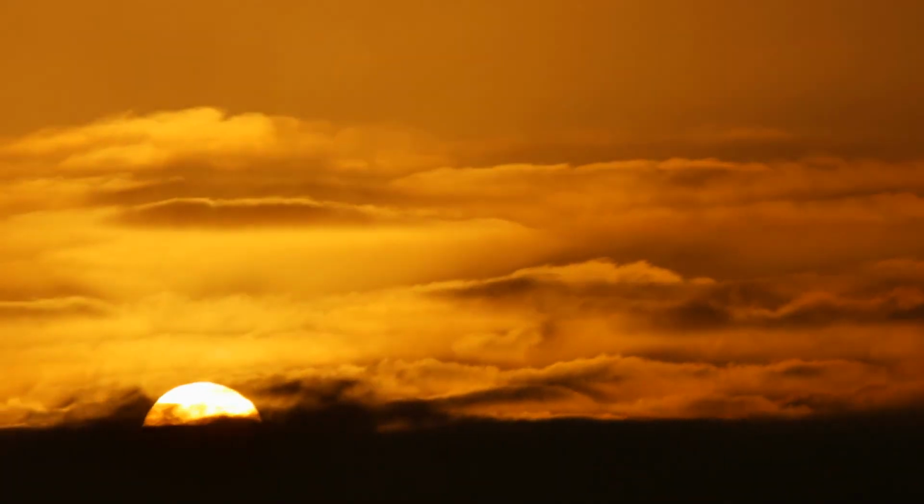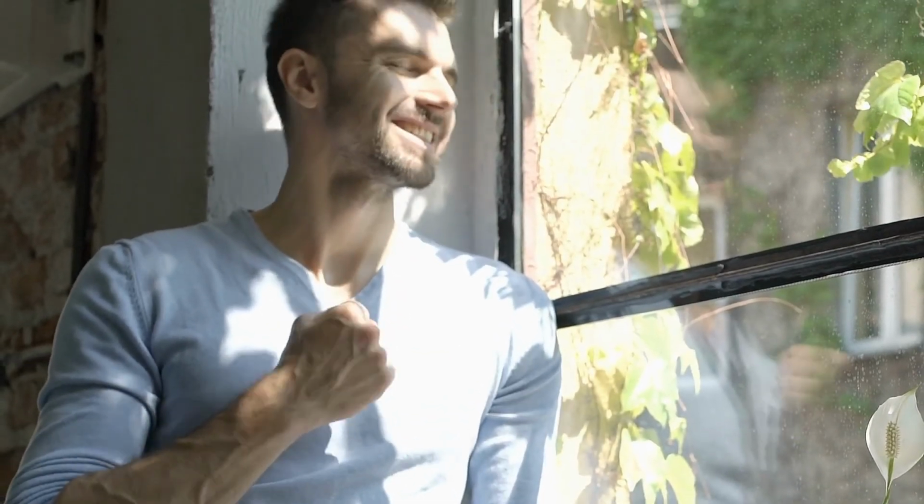Get oriented with the surroundings. Understand which direction is north and south, east and west, so that when you're looking at the home, you have an understanding of, okay, this is the south side. The south side is going to get sun all of the time. This is the east side, so in the morning, sun's going to come through these windows, but in the afternoon, this side of the house will feel shaded. And the west side will have all the sun. The north side is where the cold wind's going to come from in the wintertime. But in the summertime, not a lot of light will come through the windows on the north side of the house, as the sun never gets to that part.